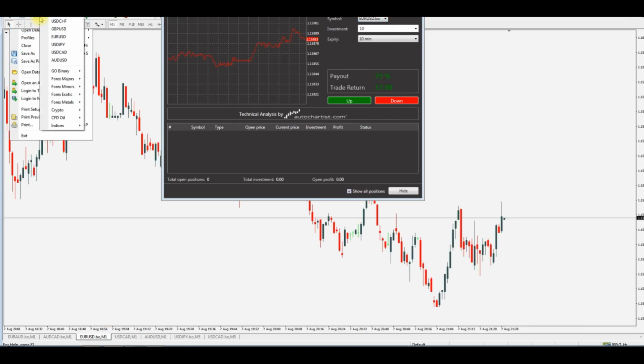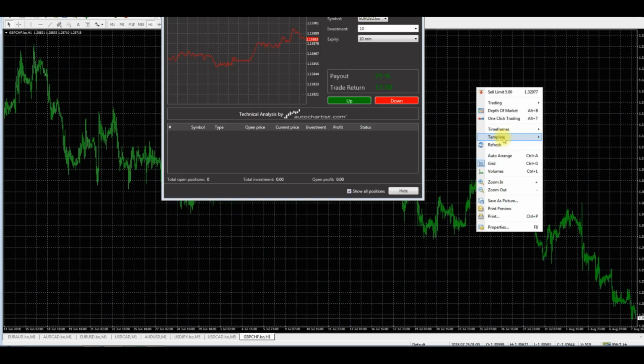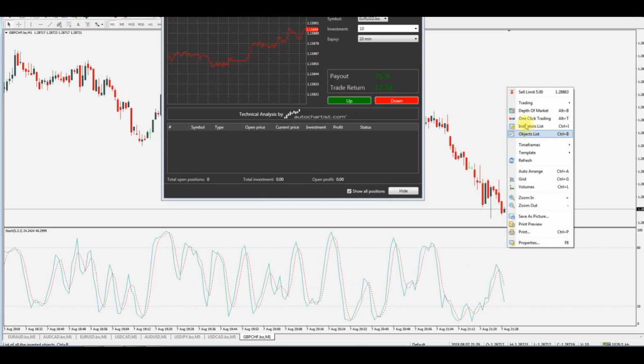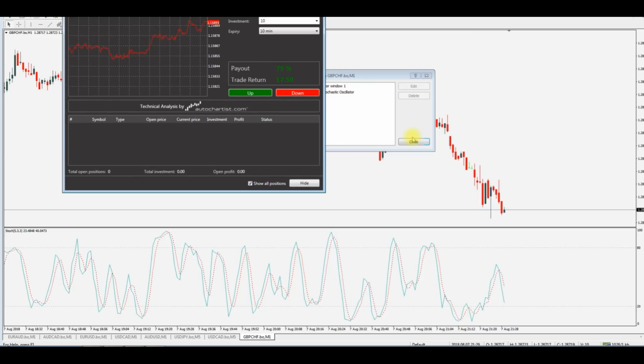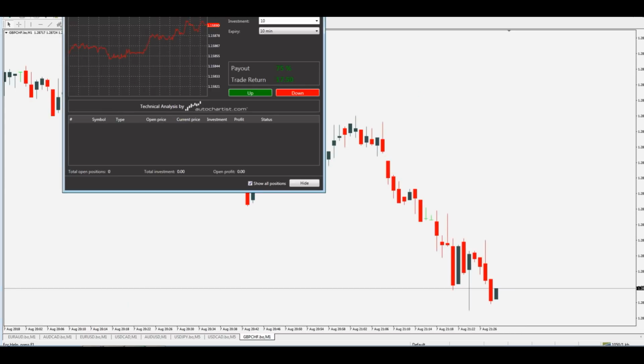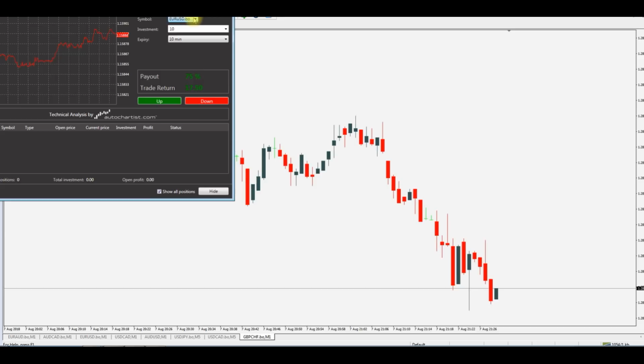So we'll load up GBP CHF, and I will just load up price action, right? 1 minute time frame. And what makes it worse, we're even trading with binary, which makes it 5 times worse for me. So right, okay, I'm going to put this here. What were we trading? GBP CHF investment. Let's do a small investment. Let's do 50 quid, right? And I'm going to try and sit.